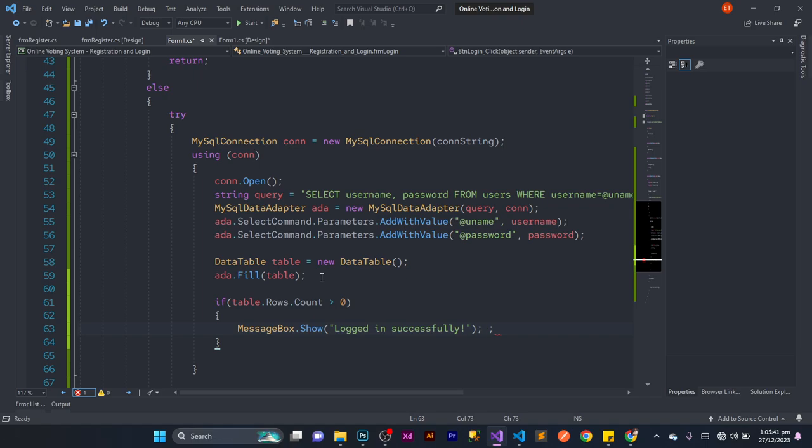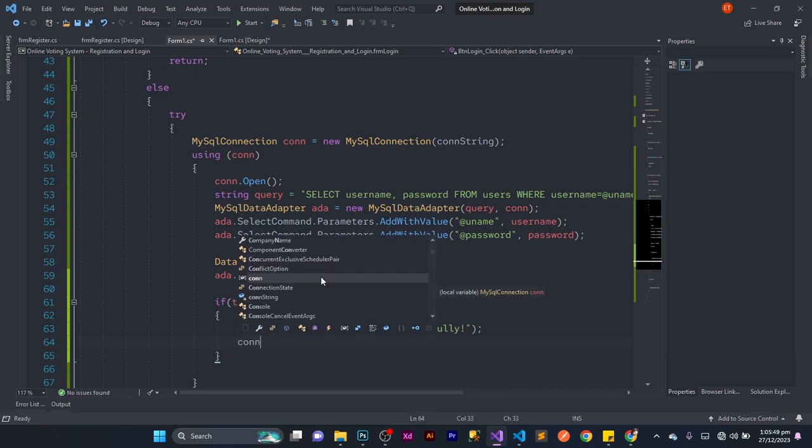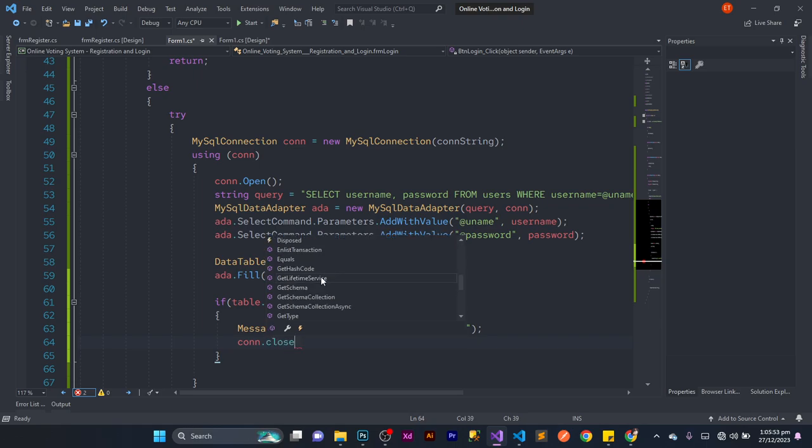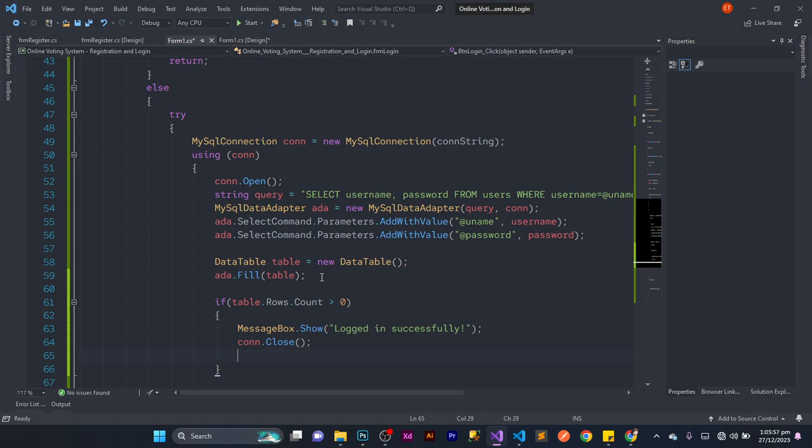Then we can say connection dot close, and then return from the script.